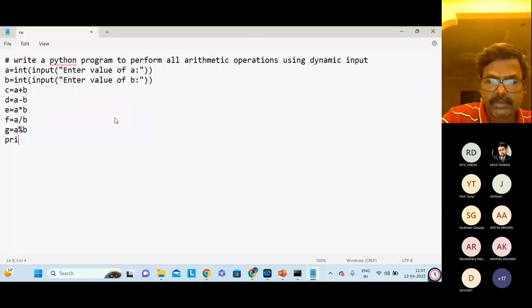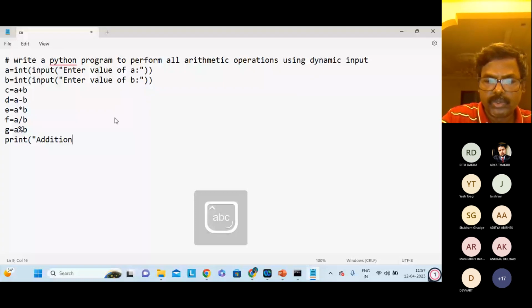Now print, the same program I am writing. Addition equal to C, the output variable.